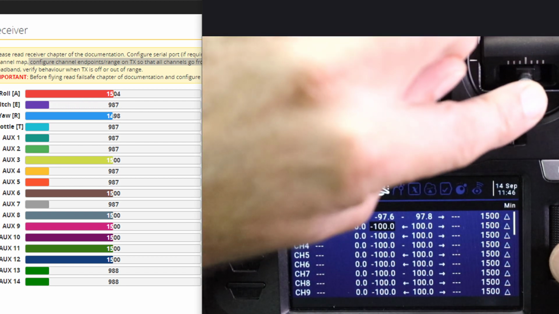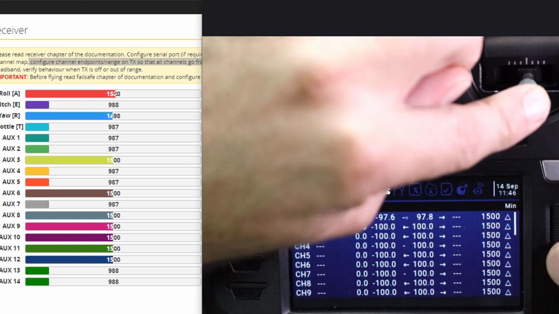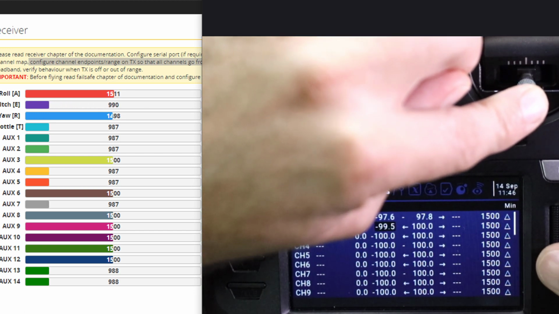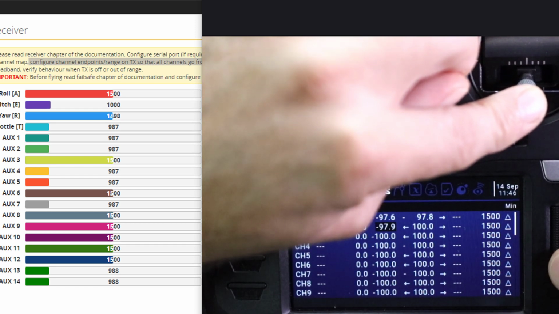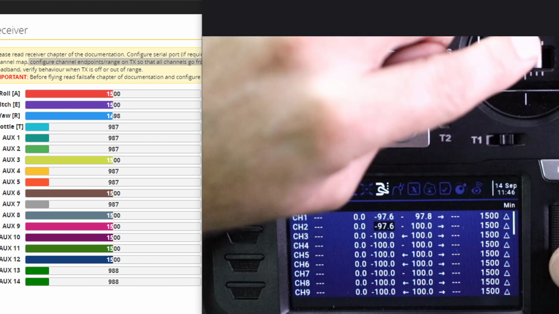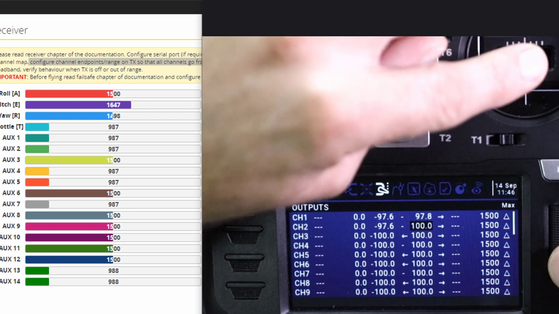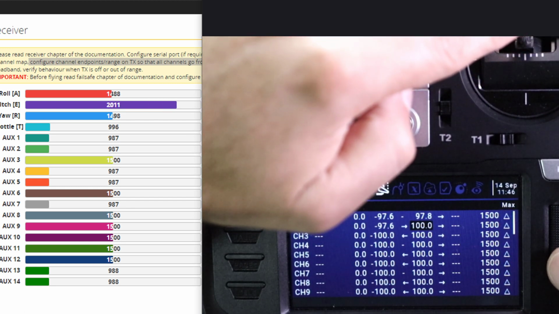Here's my elevator, my low point, 987. I need to click to so that I can mess with it. 993, 94, 95, 96. There's 1,000 right there. You can see I can click a bunch of times and stay within the range of 1,000. So I'm just trying to find as middle of 1,000 as I can. It seems to be right there. Hey, look at that. 97.6. Pretty accurate. I'm going to go over here and I'm going to go up to the high position, 211.